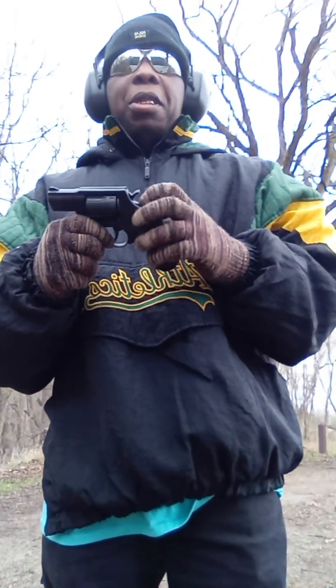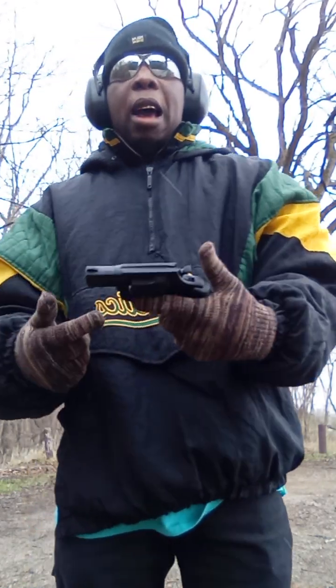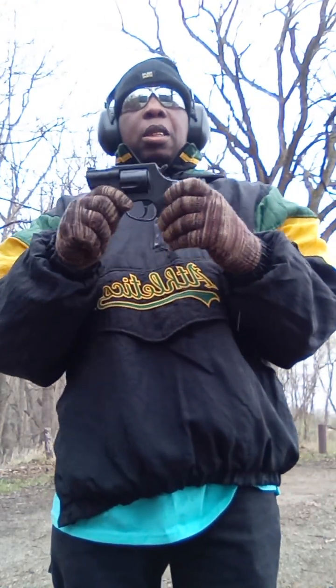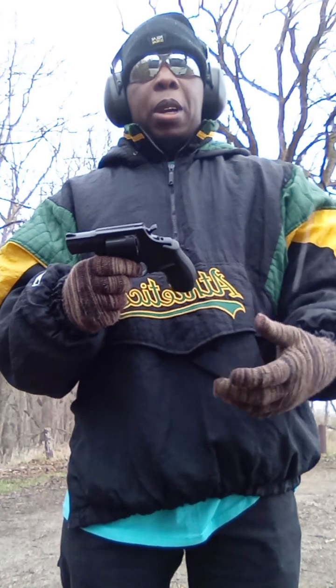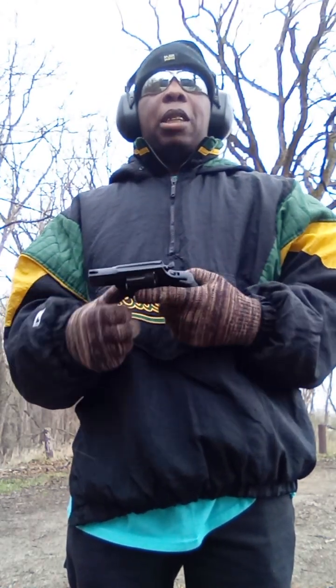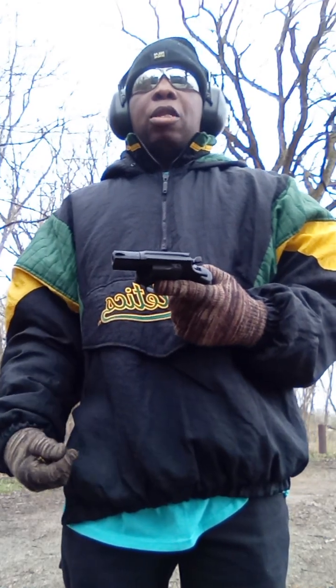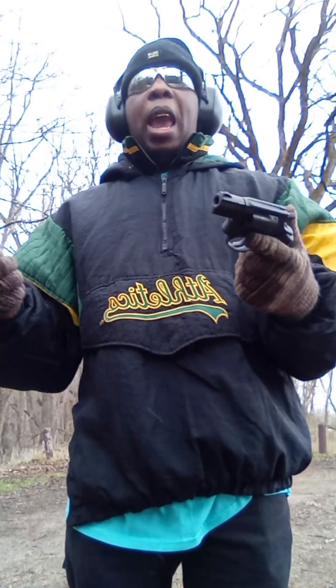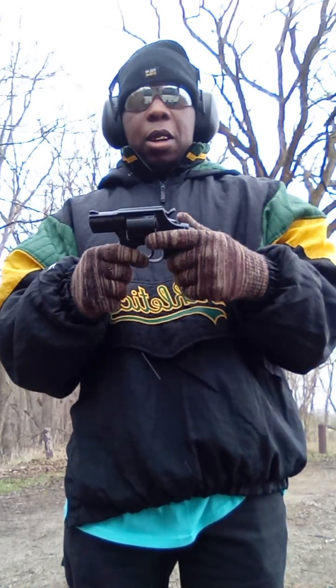When you're carrying a revolver, you can't have this lock on because if you've got to get busy, you've got to get busy. A lot of new gun owners think that a small gun is practical and they won't have any issues. But all firearms have an upside and a downside — sometimes it's the size, sometimes it's the magazine capacity, sometimes it's striker-fired vs. hammer-fired. There are different reasons a firearm may not be right for you.